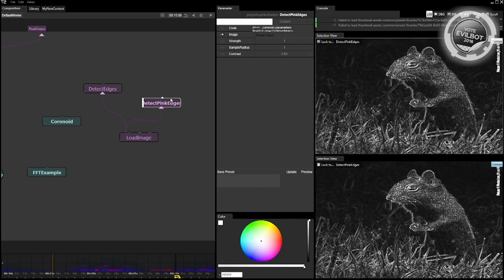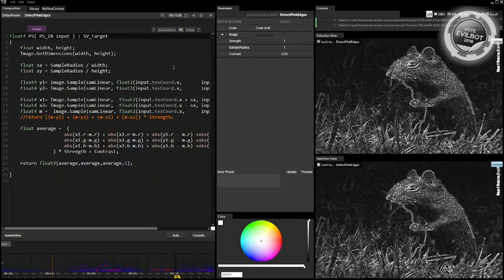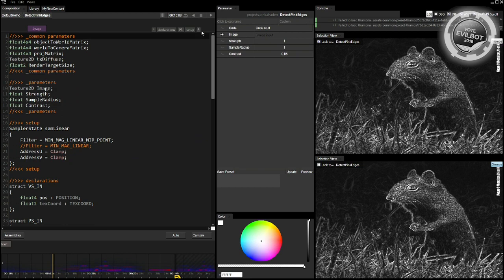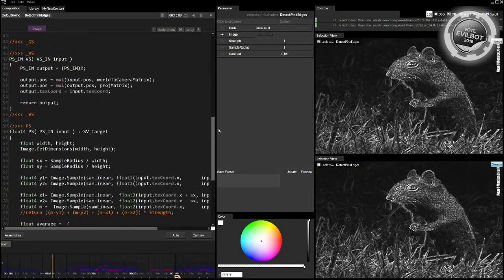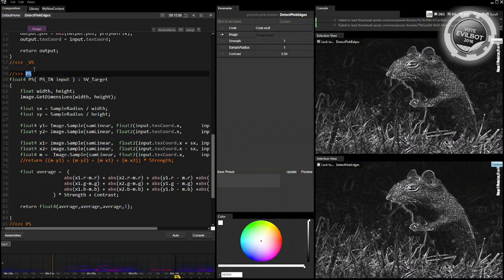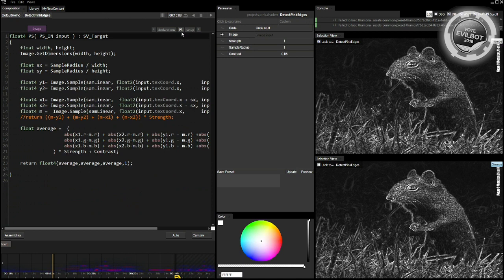Let's lock it here. And now, per default, when we open a pixel shader, we look if there is a code region that is called PS. So if I go back to the right asterisk, we see the complete shader code, and we see here there's a region called PS, and we basically said, for the non-hardcore developers, I don't want to deal with blending states and passes and stuff like that. They just want to have their pixel shader, and then they're good with that. And if they want to do more, they can click on the asterisks, but most of the time you want to start with the pixel shader.